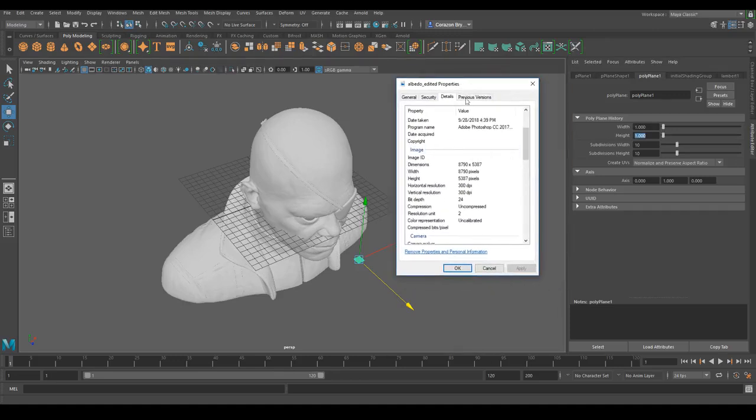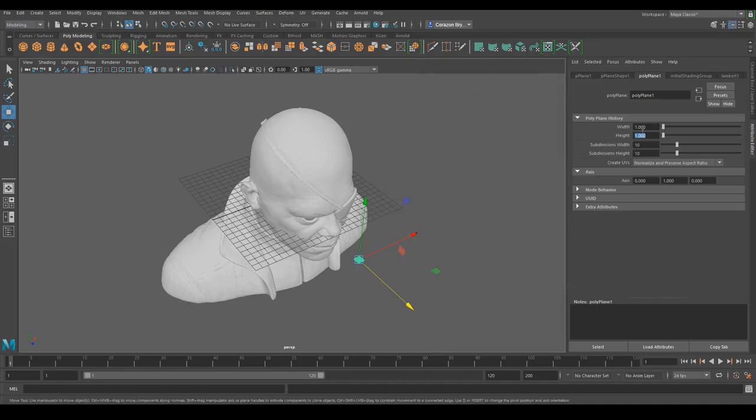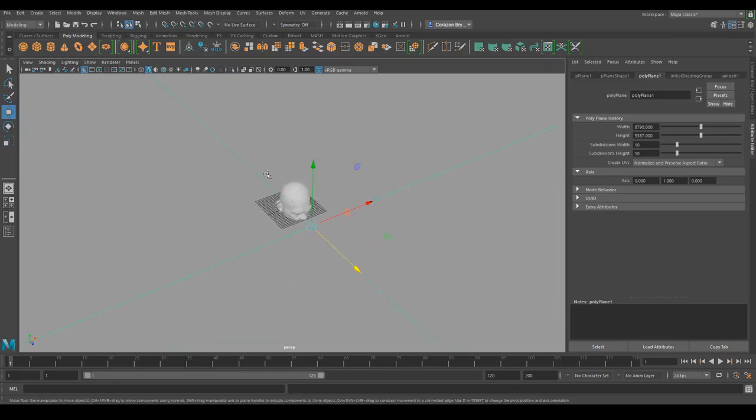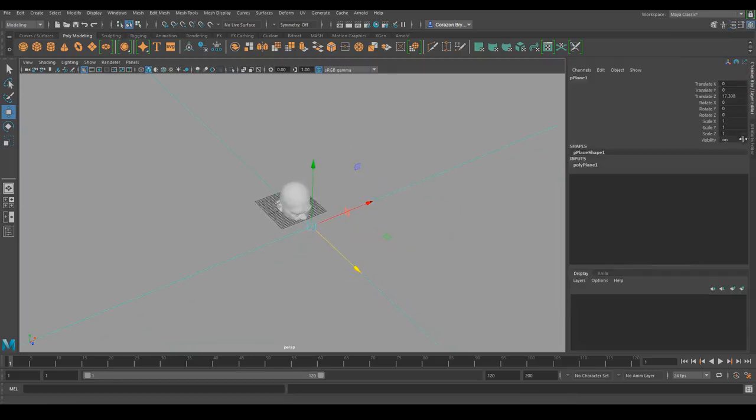So let's go ahead and do that. Let's size up our plane. 8790, 5387, and that's obviously really big. So let's go to our channel box, go to scale XYZ and bring those three down to a lower number, and just make sure that whatever value you have here, they're all matching for X, Y, and Z. Highlighting everything, I'm going to put 0.08.